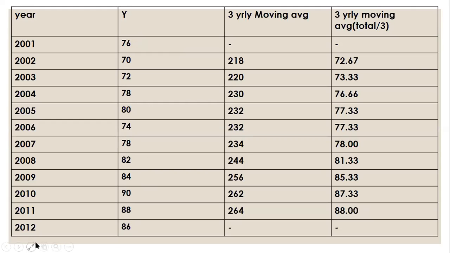That is here. This is Y1, Y2, Y3. So this will be my first moving total. It is not the direct moving average, it's just the moving total. I'm writing the total in the central value, that is 370, out of which 70 is the center value. So I'll write it here.